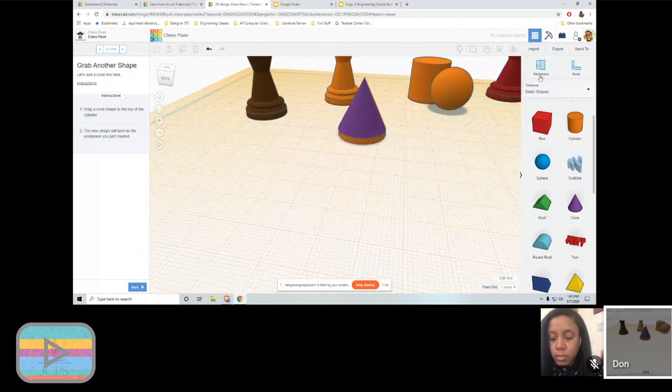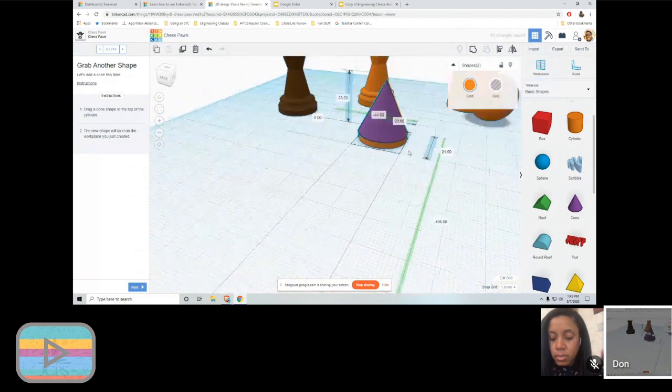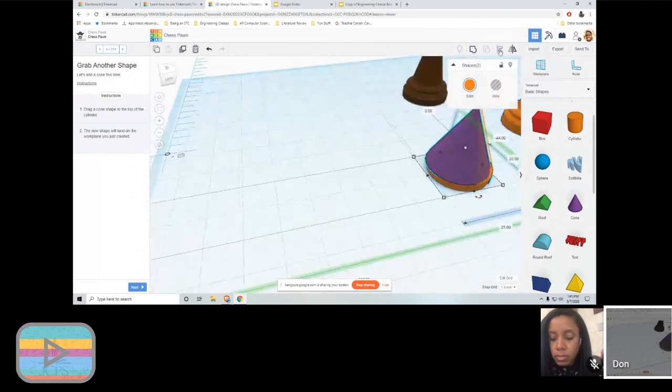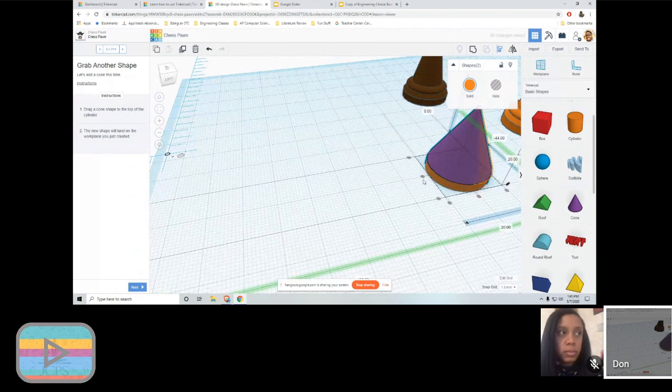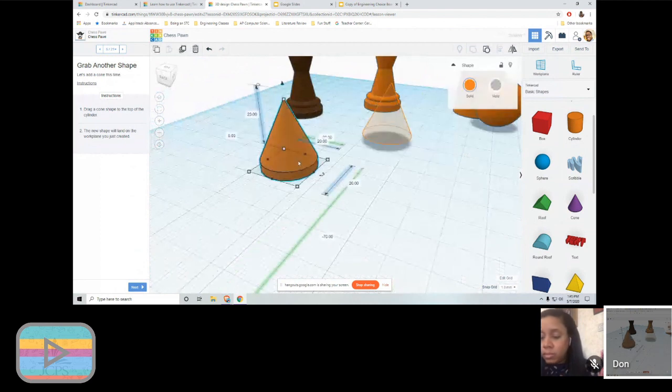I won't do every single step of this chess pawn, but it'll also show you how you can join objects. So these two things here, I've got my green ruler there, and I can see they're a little off center. Up here I've got the align tool, and I can align them on each axis, then click join, and now they're one piece, so I can move it around. So again, this is a really simple way to get into CAD, but it's absolutely fantastic.